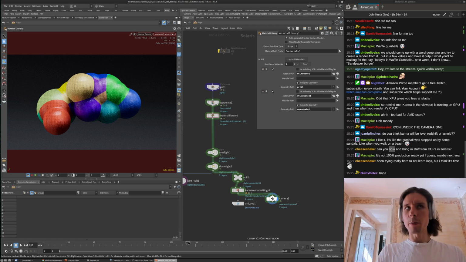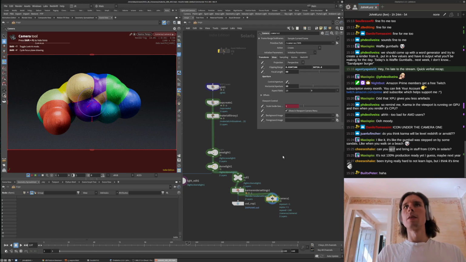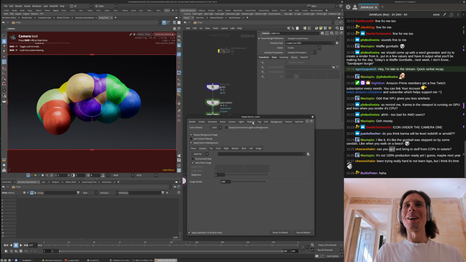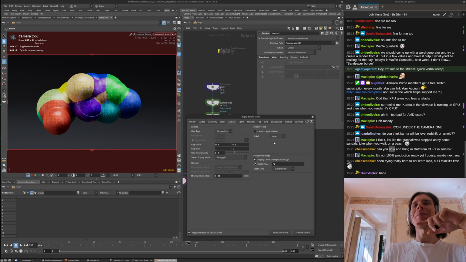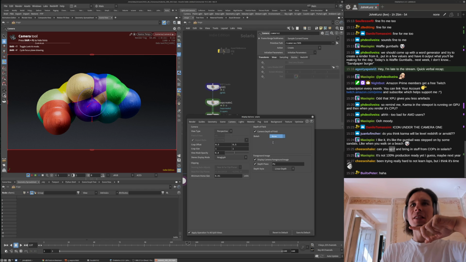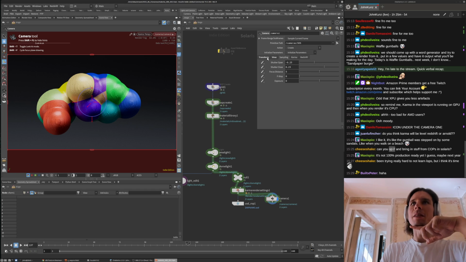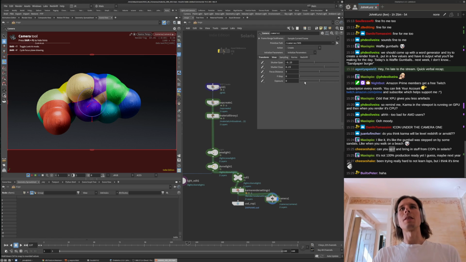Yeah, then I don't know, maybe we could do depth of field, maybe. I think I might be able to control it in here. Maybe as well they have it. Okay, so you can set it.